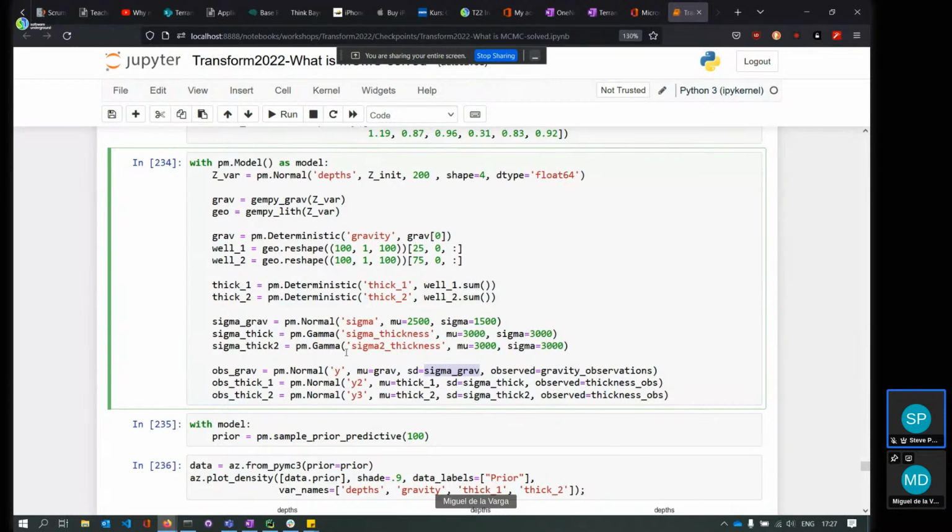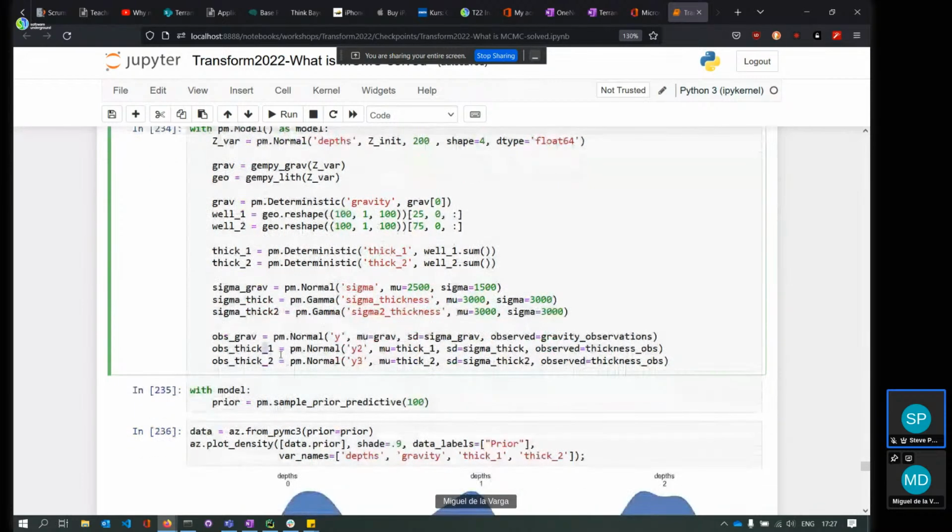So again, in the end, it's a very similar setting to what we were doing before. The only difference is that before we had just a subtraction between the top layer and bottom layer. And now we have a really complex function called from one library, but in the end it is giving you a value. In the same way as before we were getting the simulated thickness, now we are getting the simulated gravity and the simulated thickness in one well and in the second one.